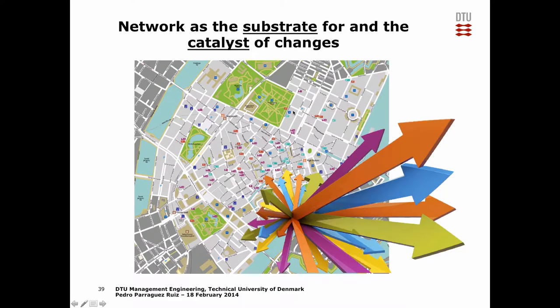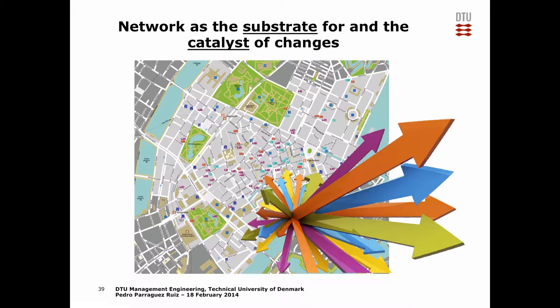And thinking also about what we look at when we see a network and what we can say. I think something that I have found out after looking at a lot of networks is that the network is kind of two things at the same time. When you look at the network representation, it's a substrate, meaning that is where you navigate. It's sort of the roads in a city that allow you to go in one direction or the other, but not anywhere. But at the same time, it's a catalyst. So it can also be seen as what can create changes. So it works a bit in both ways.